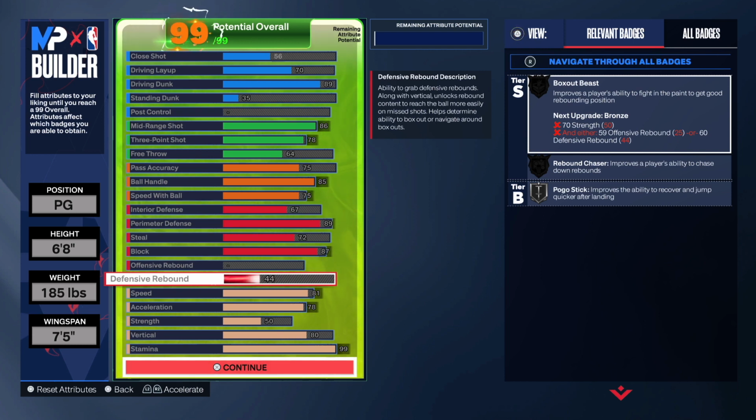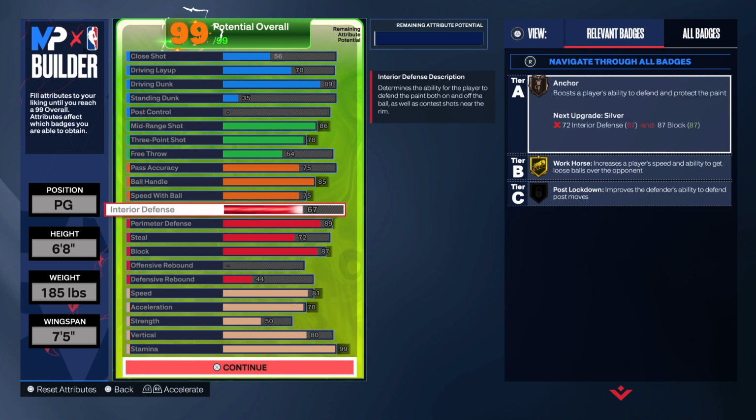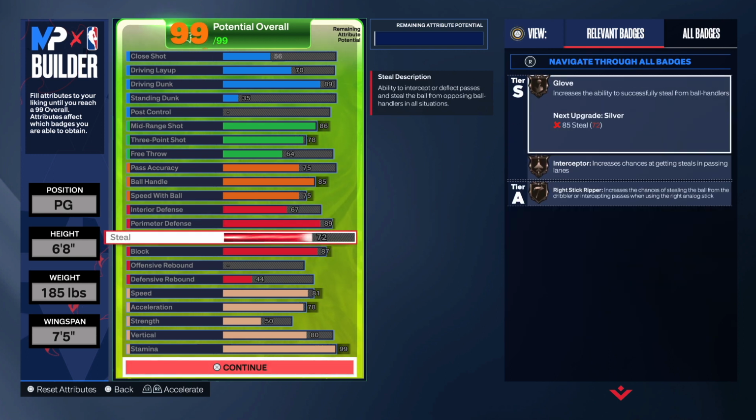And for the offensive rebound, I'm going with a 25 because I'm not going to be grabbing rebounds. That's just not what I'm going to do, because I'm probably going to have a center on my team who can grab rebounds. So I'm going to go with a 25 offensive rebound and a 44 defensive rebound. And this is what you want to go for the defense. And now let's get into the physicals.